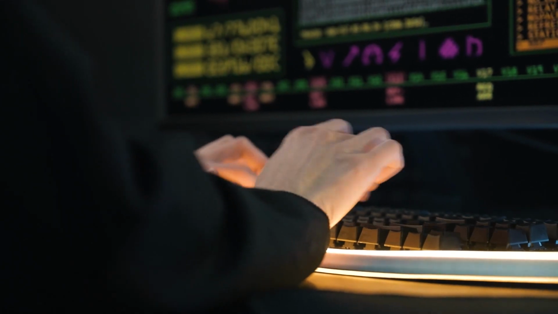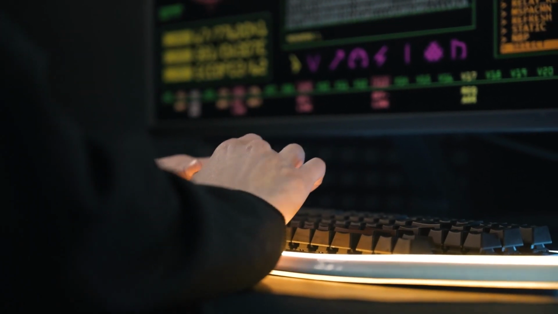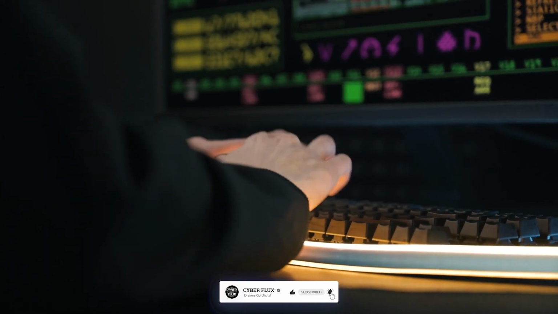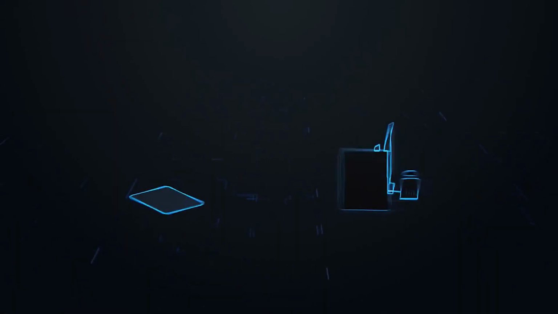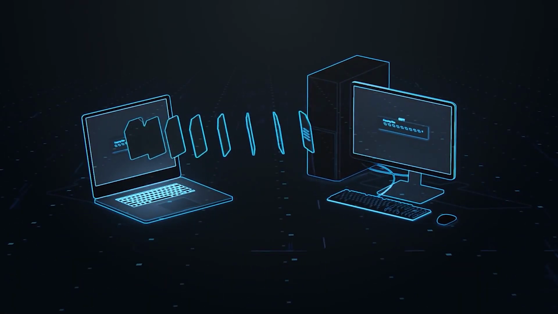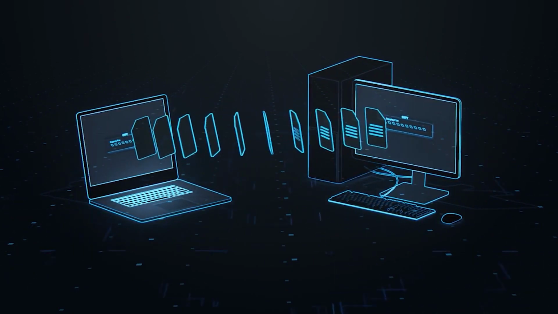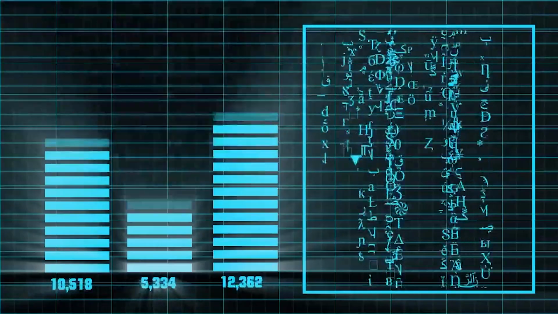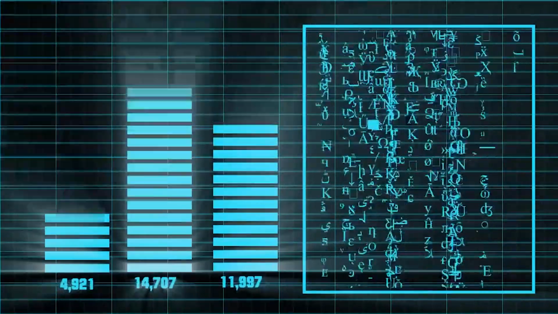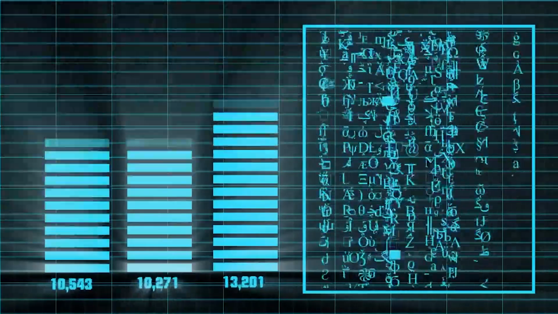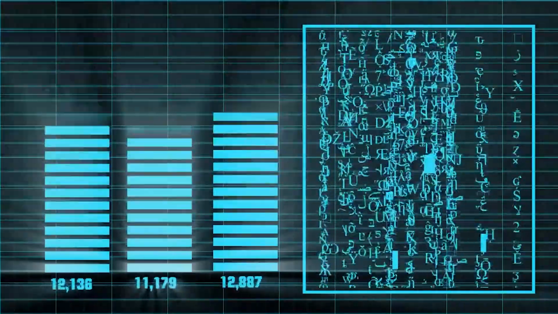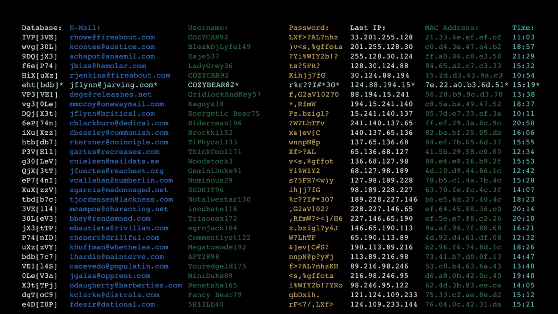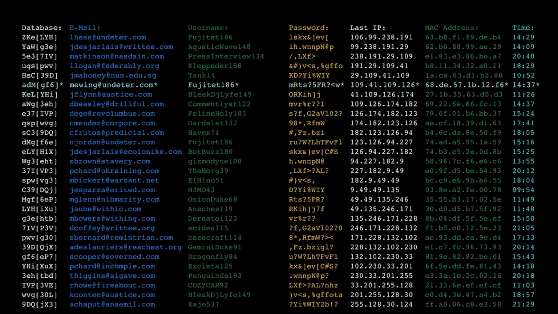Data recovery techniques. Despite implementing robust backup strategies, data loss or corruption can still occur. In this segment, we'll delve into data recovery techniques to help you retrieve lost or damaged files. We'll cover basic recovery methods such as utilizing the recycle bin for deleted files and leveraging system restore points for stability issues. For more complex recovery scenarios, we'll discuss the importance of professional data recovery services and provide tips on selecting reputable service providers while ensuring the safety of your data.